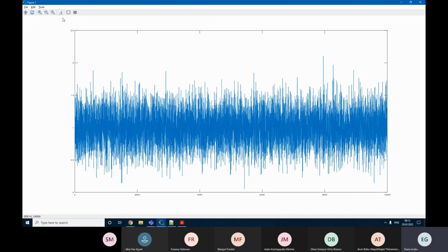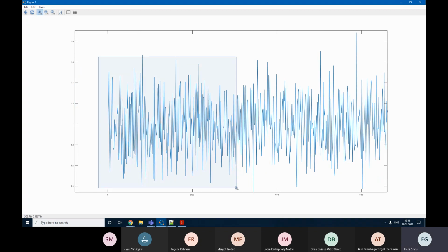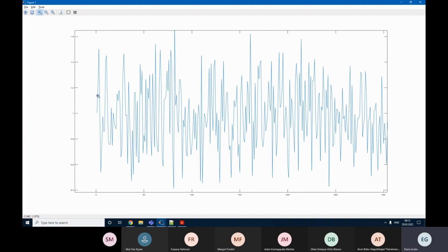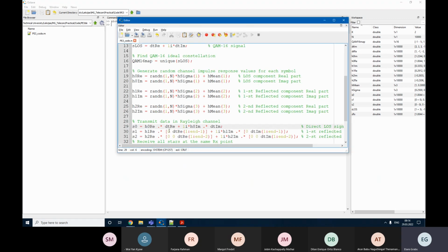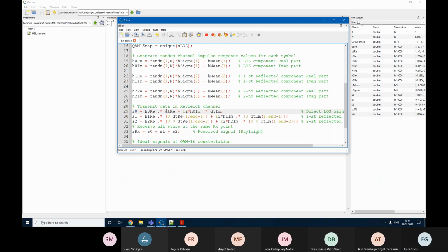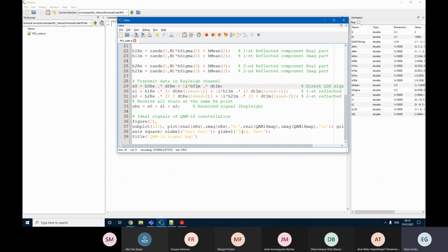And in fact, if I zoom this a little bit, you will see that it was sometimes above 1, sometimes below 1, and it was not stable, right? Each symbol has different value, and that basically is what led us to our Rayleigh situation. For Rayleigh channel, this is not so bad situation, yes, so we need to actually consider some changes to this model, yes.